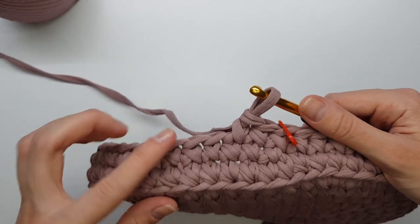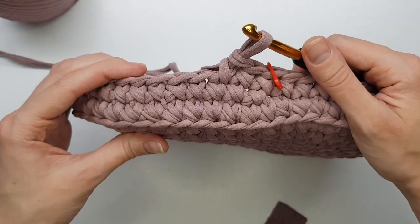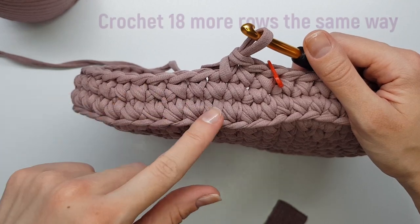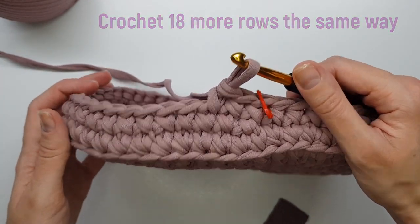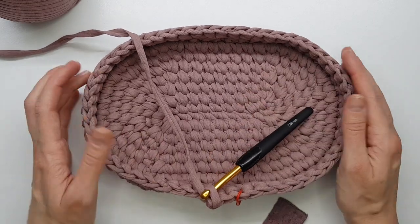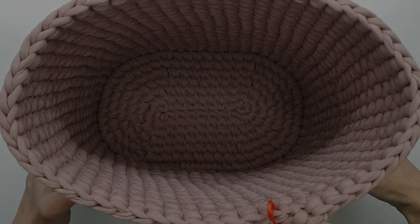We need to crochet 20 rows in the walls of our bag. We already have 2 rows finished, so 18 rows left. After you finish the last row of the walls of the bag, I will show you the final stitches.